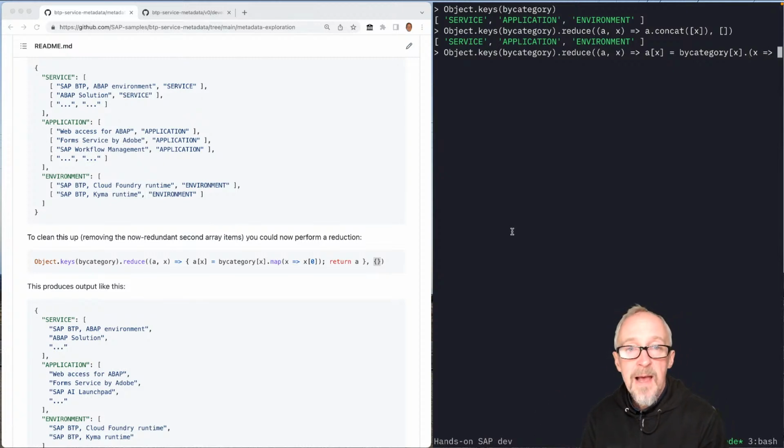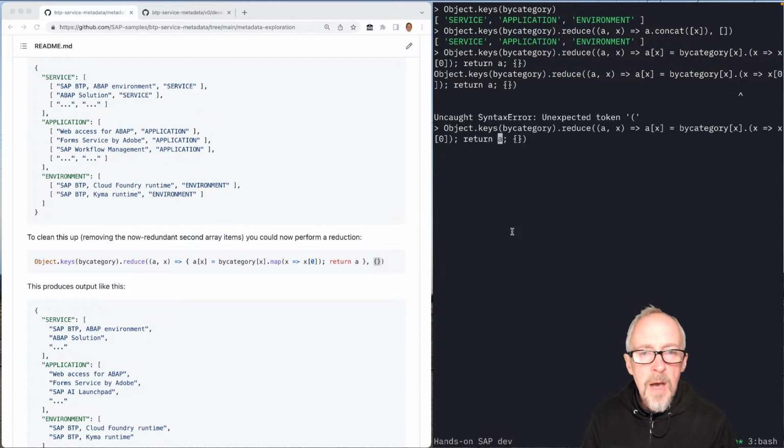So, map over the things that are in there, x. There we go, like that, by category, and then we need to return that A there, and then we'll start with an array. By category x dot map, there.